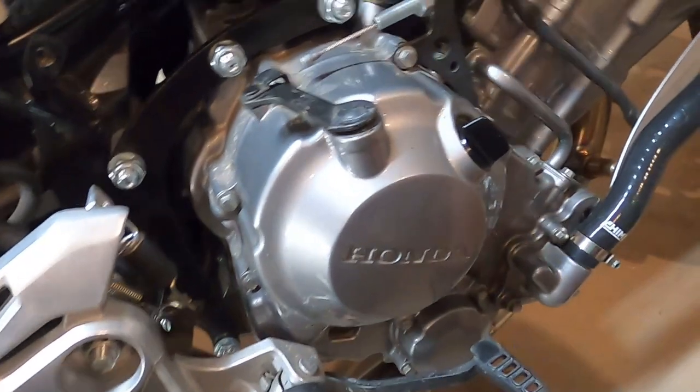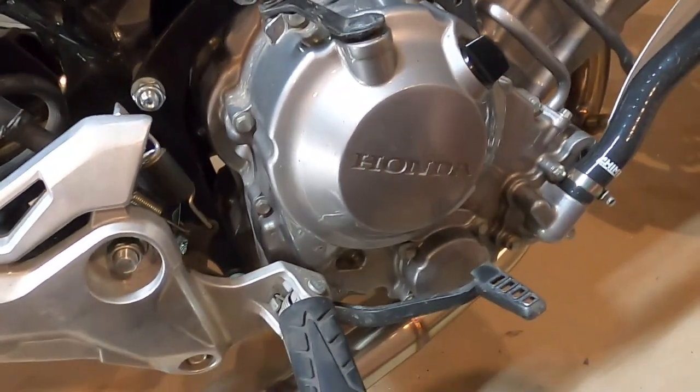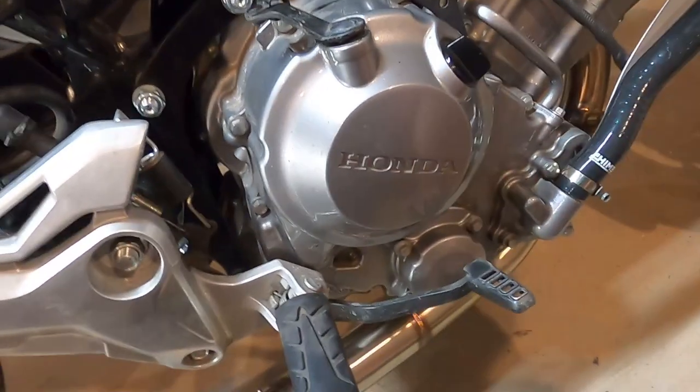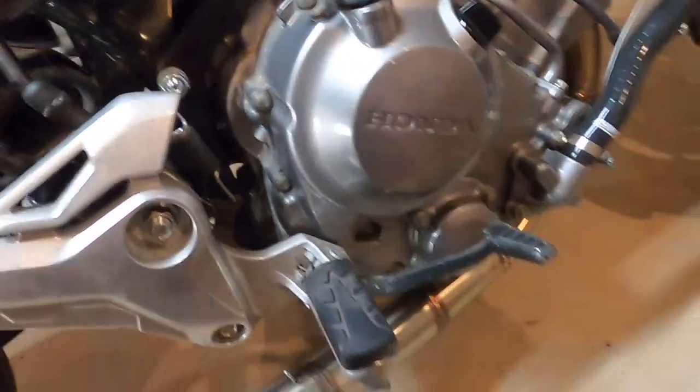Everything that I have is gonna look a little bit different because it's set up, like I said, on this Grom. The engine's tilted forward, the whole nine yards, but any 300, and I think the 250s, are the same.